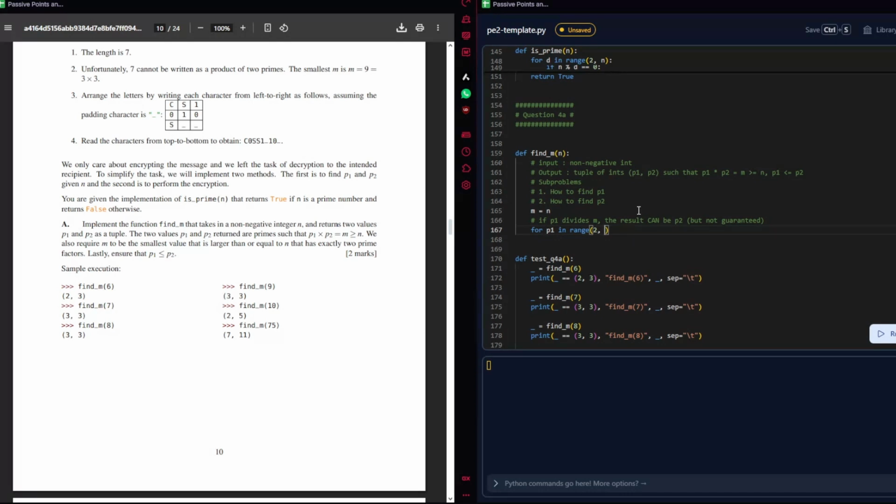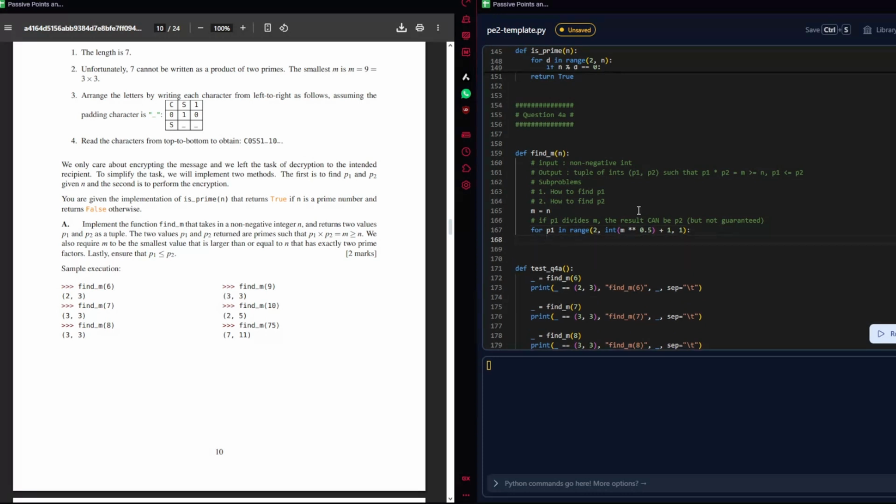One thing I would use is that if we take the square root of the number, that is really the highest you need to go, because anything past that already puts P1 at larger than P2. So I will take the square root, the half power of m, and because the integer removes our decimal points, I'll just add 1. If this is too confusing for you, just go with m, and we'll increment by 1.